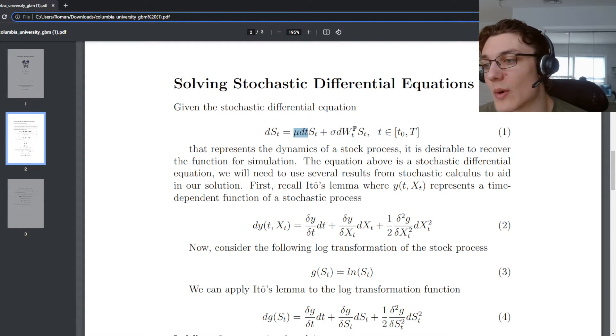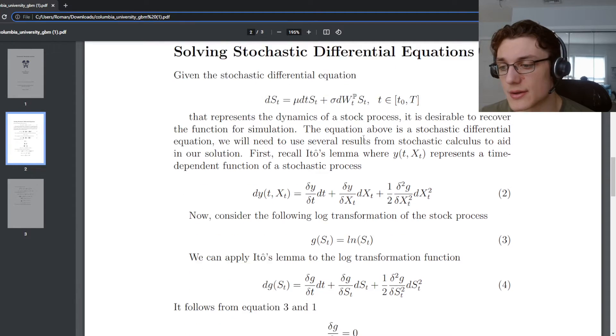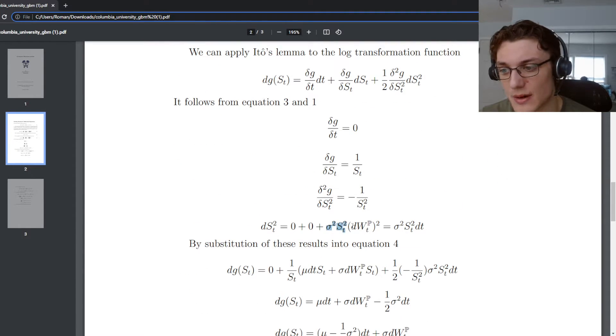If we square this term, we know that we get three new terms. We get this term squared, we get this term squared, and then we have two times the product of both of these terms. But if we square this term, dt squared is zero from stochastic calculus. So that term goes away. If we take the product of these two terms and multiply it by two, we get dW_t times dt. That goes to zero. So we're just left with this last term, sigma squared, dW_t squared, S of t squared. But as I just said, dW_t squared is dt. So we get sigma squared, S of t squared, dt. We get this nice, very concise representation of dS of t squared because everything else cancels out thanks to stochastic calculus.